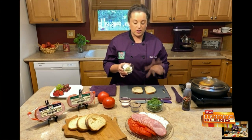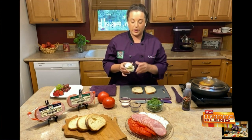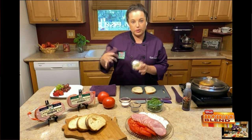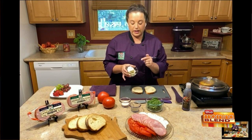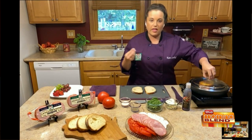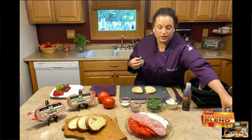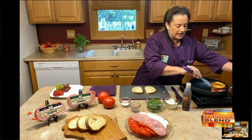Just get some butter, soften it in a bowl, and chop up those herbs really, really small. Mix it in with that butter, and then you can either roll it into a log and put it in your freezer or just keep it in the fridge. I threw a little bit of sea salt, garlic, and then this is chopped up basil. So this is technically called a compound butter, which is basically a flavored butter. But it gives all that extra color and all that extra flavor without having to take all the time to season everything else. It's all already in the butter.